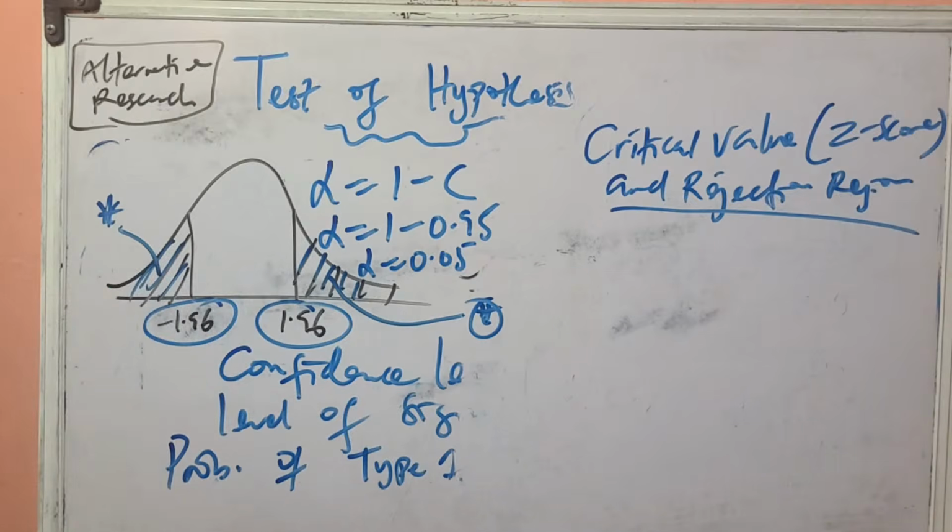So it's that simple. So the next thing now is, how do we get these critical values? That's the question I want to answer now. This is introductory, so please make sure you are very attentive. Depending on the kind of test you are dealing with, guys, please pay real attention at this point. Your critical value will be dependent on the type of test you are dealing with, and also your confidence level.